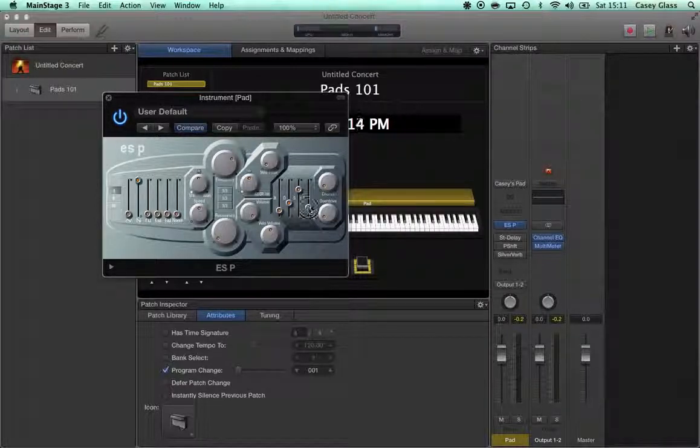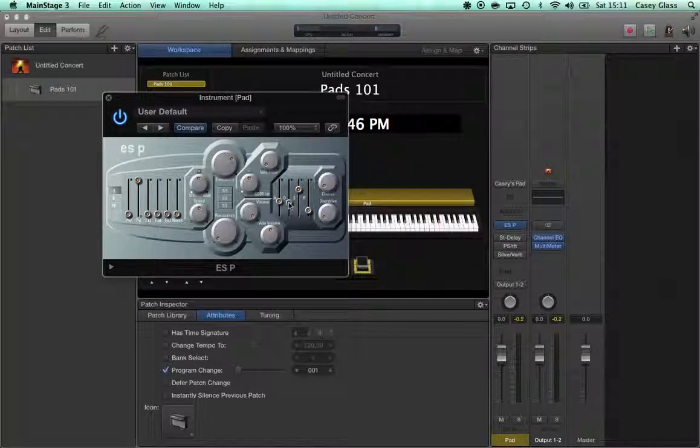Then the other thing that you'll notice is that right now our sound is not very paddy. It's almost percussive. It has a very quick attack. The attack is the amount of time it takes for the sound to reach its initial maximum volume. And it also has a very quick release, so it ends very quickly after you release the key. For pads, most of the time we want at least a moderately long attack so that they fade in a little bit.